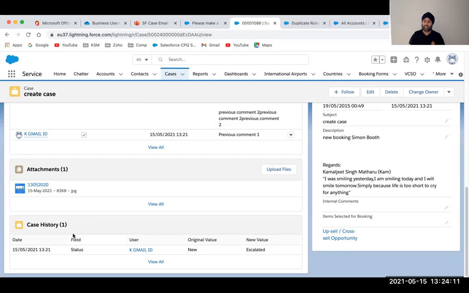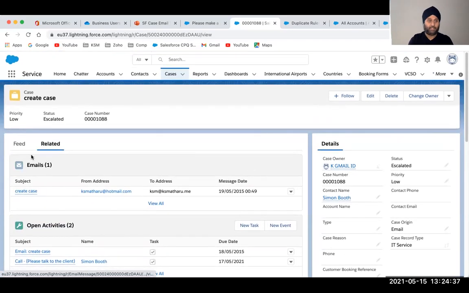Same as you have account history, account activity, contact history, contact activity, right? But they work the same way. But every object has a different meaning of these 3 items: tasks, events, emails. It's all activity, right? So I hope I managed to cover many things, which is helpful.